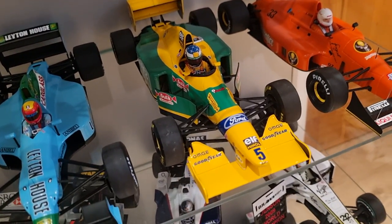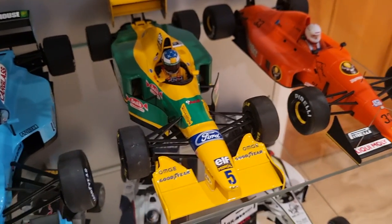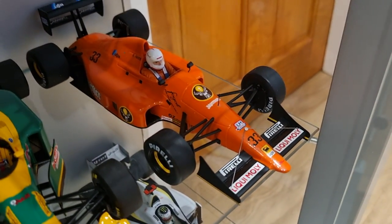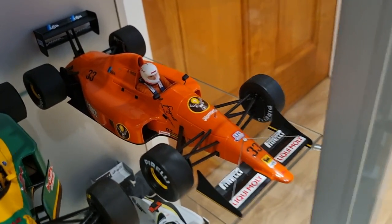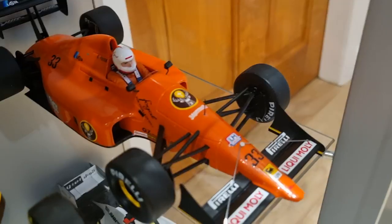'93 Schumacher Monaco GP — that was bought at the start of lockdown last year, so that was a nice pick-me-up. Jägermeister — I know this is a '91 car, I just can't remember who drives it and what the team was actually called. They had one race, never really got through qualifying back then, but really smart colour — everyone likes the Jägermeister livery.